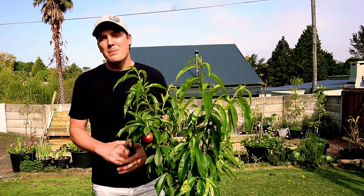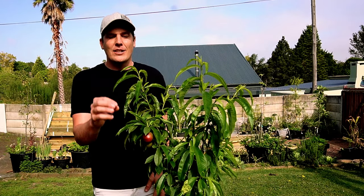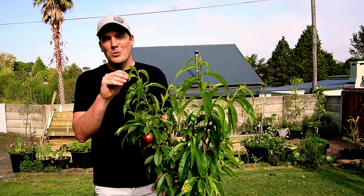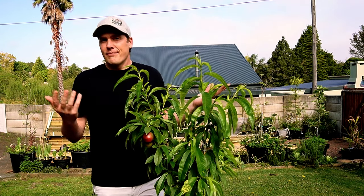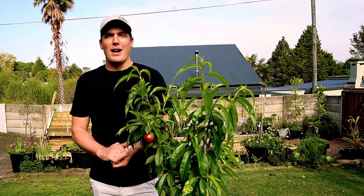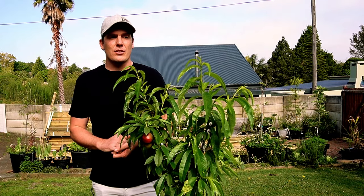What is peach leaf curl? It's very simple — it is a fungus that is harbored and spread through the leaves. As soon as you have the spores that blow through the wind, they land on the leaves. As autumn comes, the spores will mature and land on the leaf nodes connecting to the stem, allowing the spores to get into the tree and turn it into a systemic fungus. It's just another one of the funguses that go around on your fruit trees, and it's actually one of the better ones because you can control it quite substantially — it needs very specific conditions to come into life.